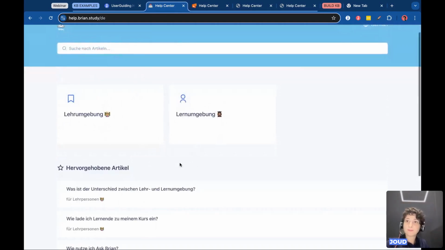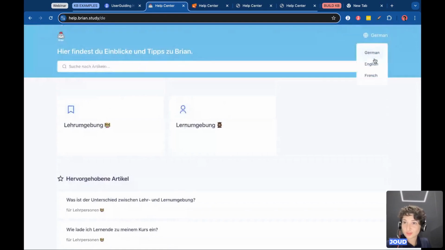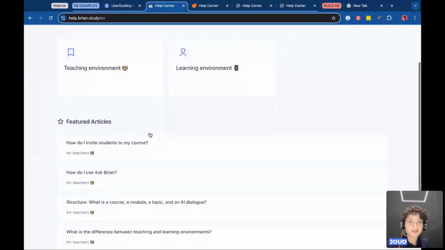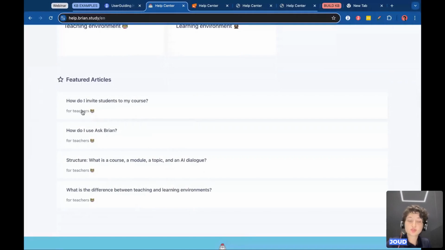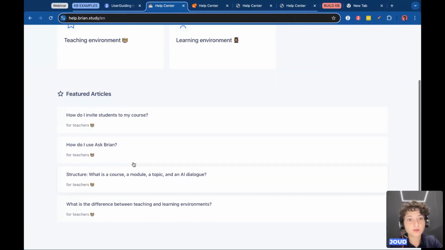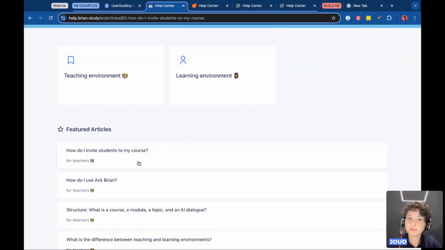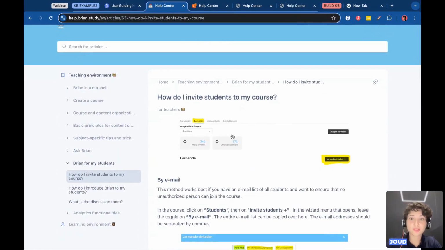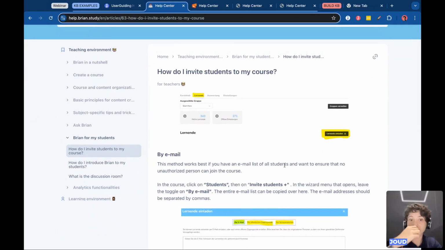So you have some categories. Of course, I don't speak German. Let's go to English here. You've got a teacher environment, learning environment. They've added some emojis, and in the description they're able to categorize it. So it's clear that this is for teachers, and if you're a teacher, then you click on it, then you can find the relevant information, and they've even added some screenshots and highlighted the elements that they want the visitor of this article to focus on.